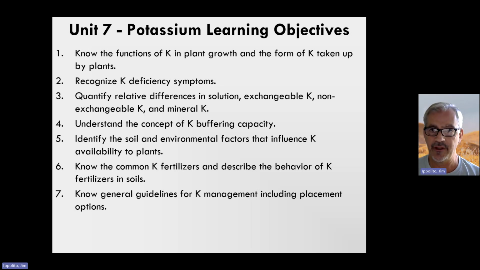should know the functions of potassium in plant growth and the form of potassium taken up by plants. The second objective is to be able to recognize and diagnose potassium deficiency symptoms. Objective number 3 is to familiarize yourself with the potassium cycle in soils. That is related to being able to quantify the relative differences in the solution, exchangeable, non-exchangeable, and mineral potassium phases. Objective 4 is to understand the concept of potassium buffering capacity.